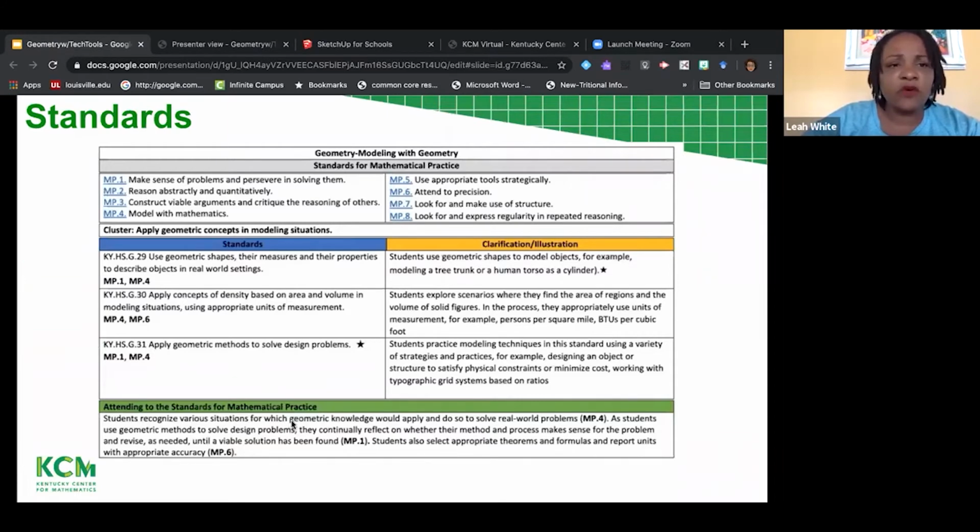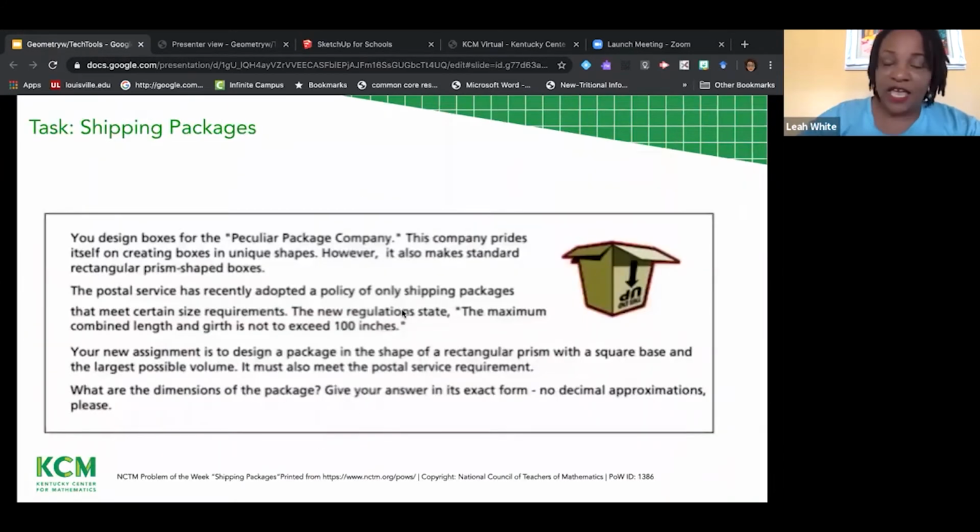All right, so let's get to the task. And I'll give you a chance to read it because it can be a little tricky, but I've cited the problem. It's a POW from NCTM. And so there are lots of entry points and lots of different ways to address this problem. And so in the handouts, I know in the chat that the handouts for the problem and the teacher notes are attached, and they also have the solution. So don't worry if we can't get to the solution by the end of this presentation.